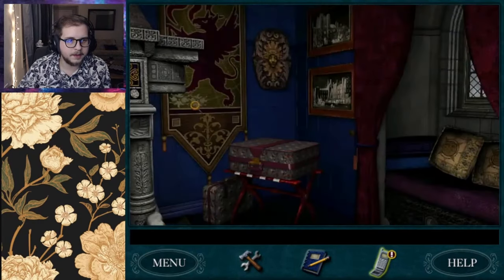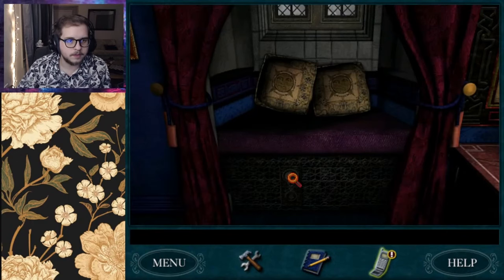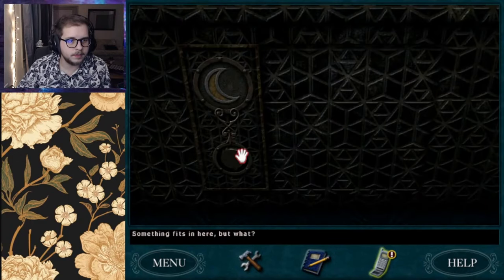Nothing in our bag. Usually there's a notepad or something. Something fits in here, but what?